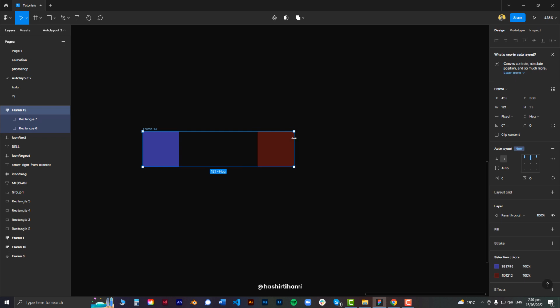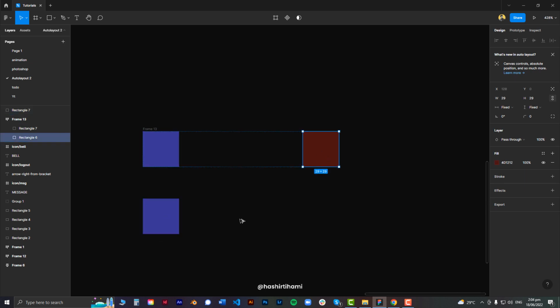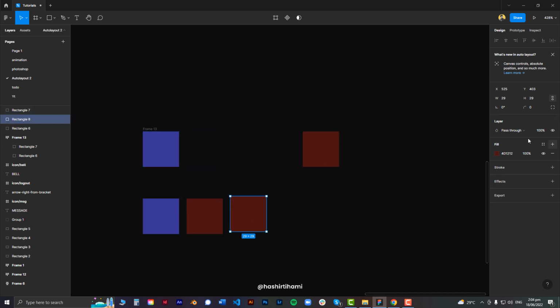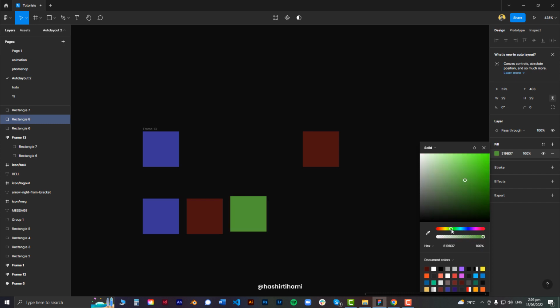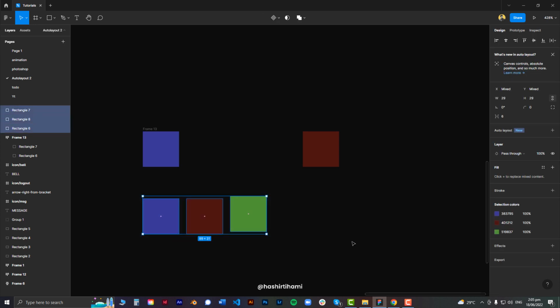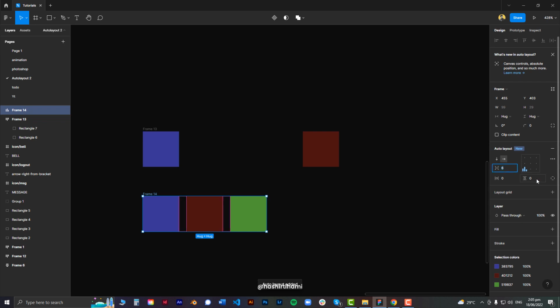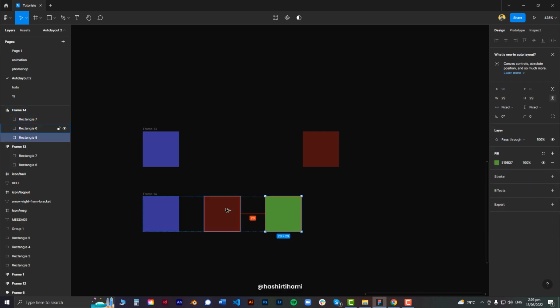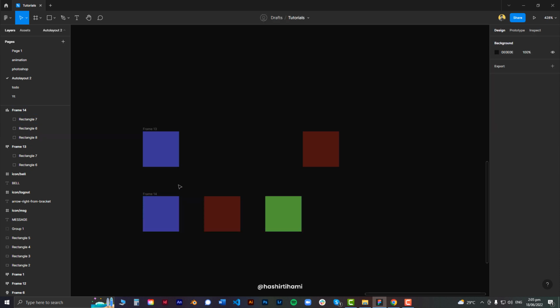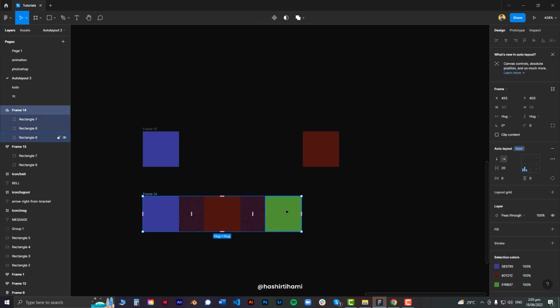Now you have the opportunity to resize the frame by width, and while doing so, it will keep both the objects that you have put in that frame on either side of that frame. So what happens when we have maybe three objects? So I'm gonna make another new object, this one green, and again Shift A. If I put in here 20 pixels, you can see that it has arranged all these objects keeping 20 pixels distance between all of them.